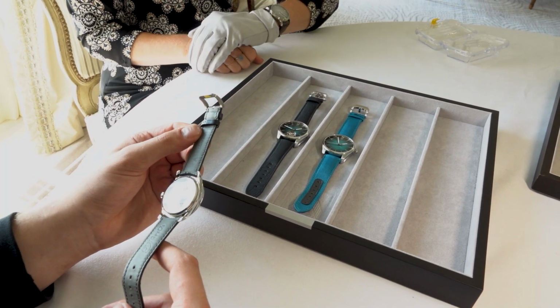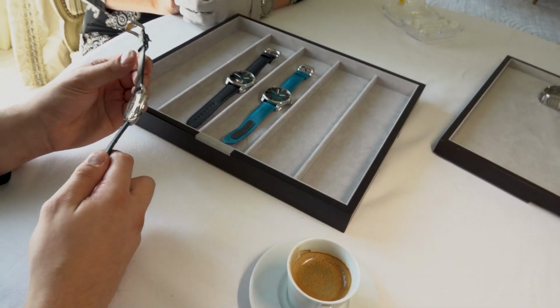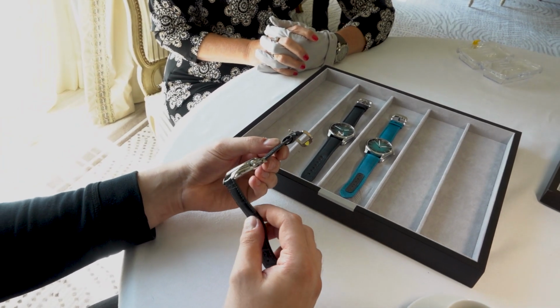Yeah. It's quite a playful approach with the dial for Moser, right? And to be honest, I see more maybe younger people wearing this type of thing, right?